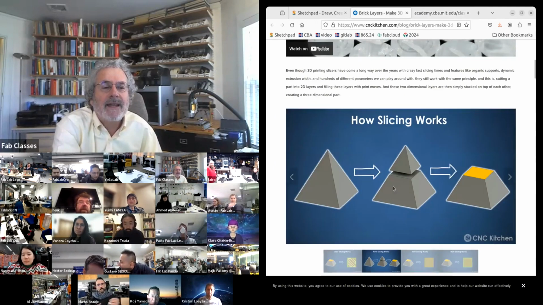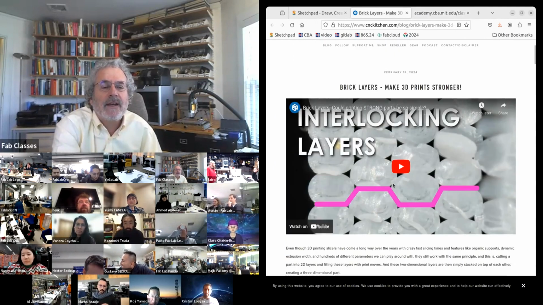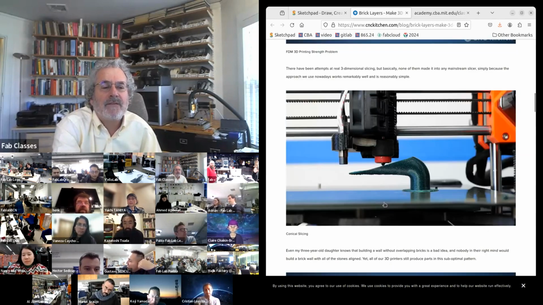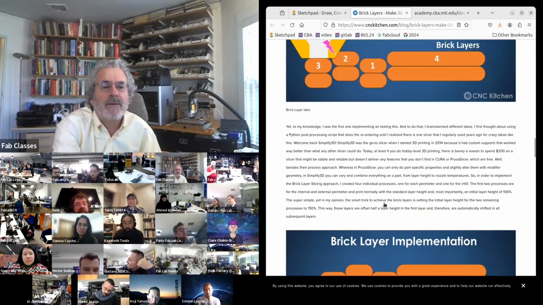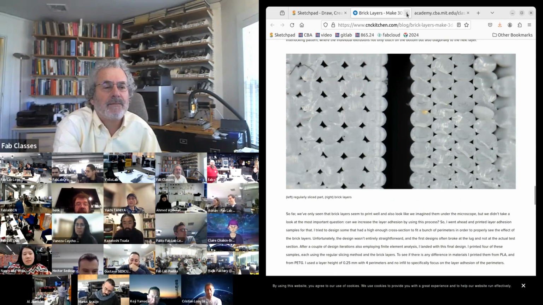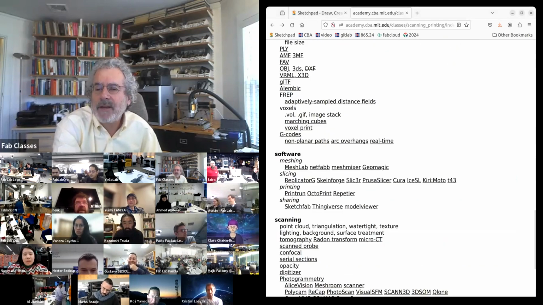This was something in the chat I hadn't seen, which is instead of layers, by offsetting layers like you do when you're brick building, you can significantly improve the strength of the printing. That's a nice insight. So all of that is beyond just printing in layers.